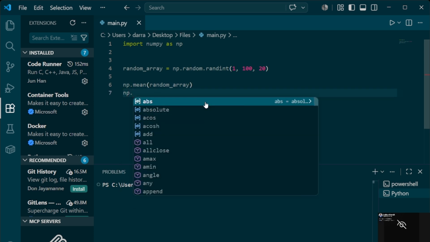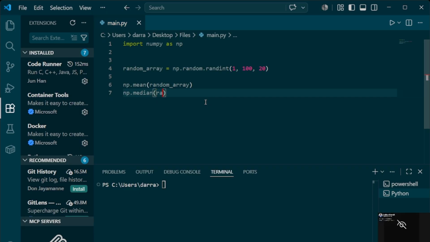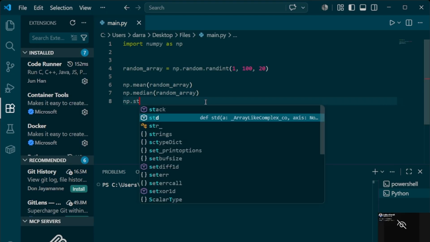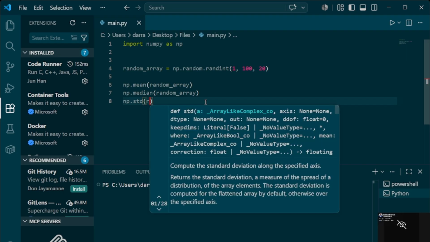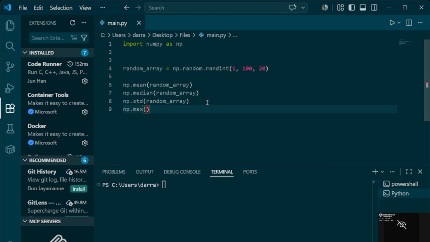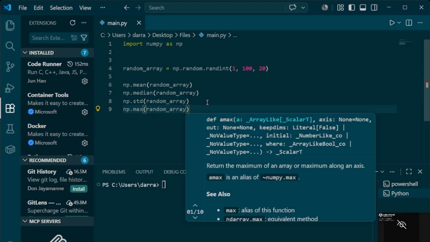Same thing goes for the median, then your variable. Same thing goes for all of them: standard deviation, your variable, and also the max and your variable.